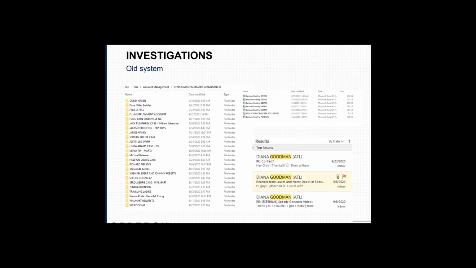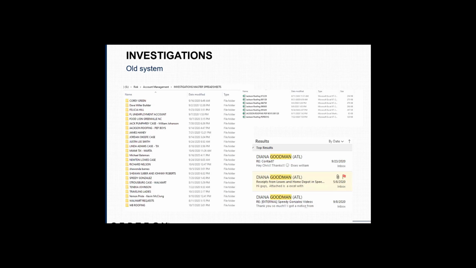Okay, with the investigations, now I'm working more investigations where it's not a specific check. I have different fraud groups that will have hundreds of checks with different aliases, different IDs, different accounts, everything. So I really keep a spreadsheet of all of that different information. The old system, we would basically just use our shared drive. So we would have different folders for each case.